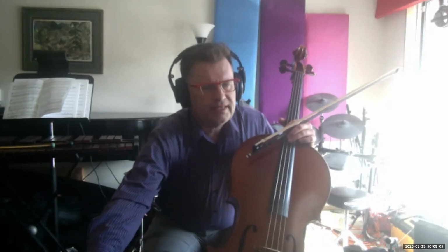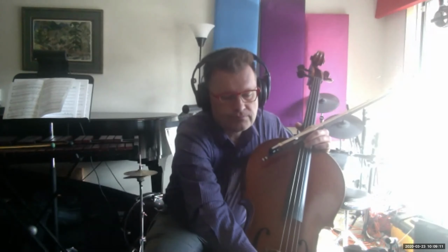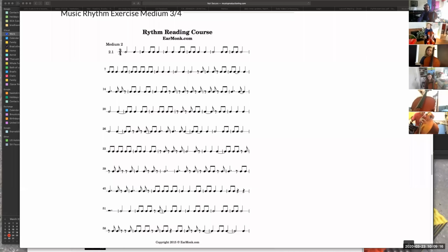and I'd like to do a little bit of rhythm exercise, okay? So we'll do a kind of simple one, but it'll be one in which we can all clap together. Okay, so here is the screen share. Now you all should be seeing a browser window that says rhythm reading course. Do you all see that? Yeah. Okay, great. So let's take a look at this rhythm together.